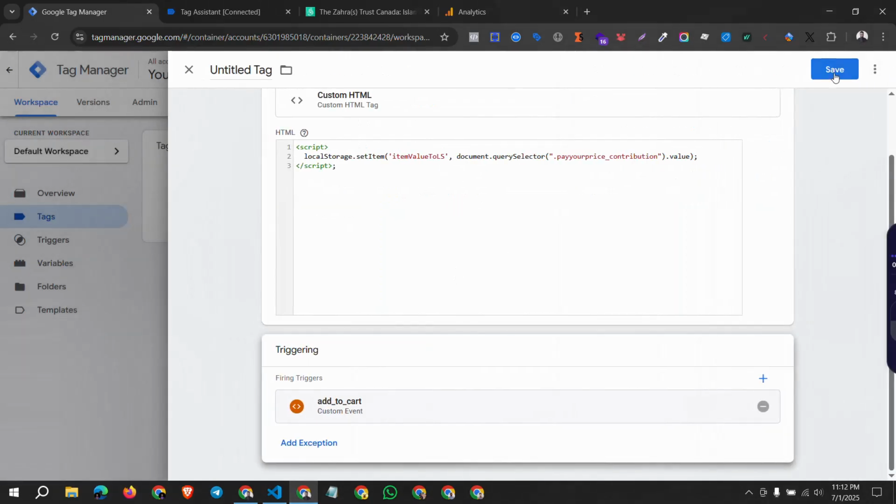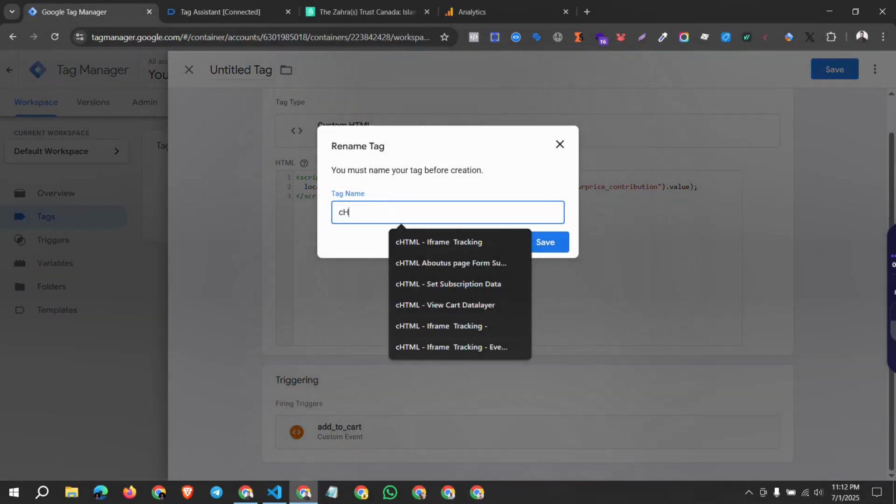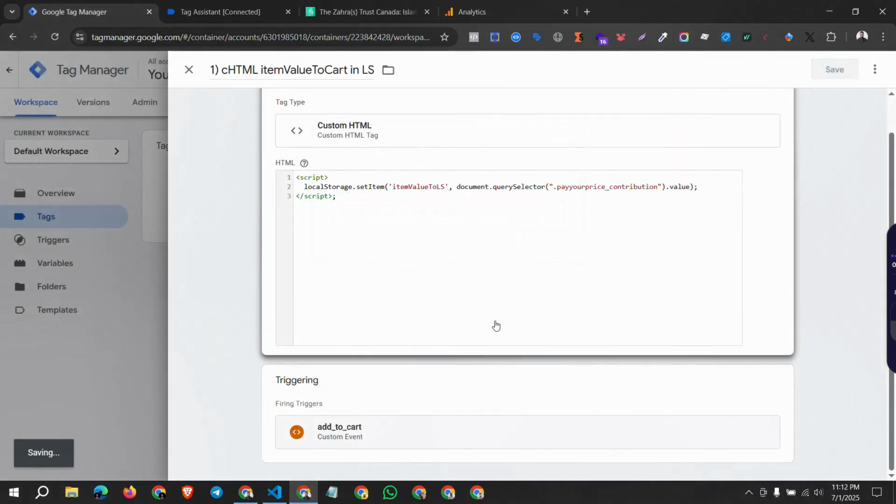So this is done. I can give it a name, CHTML: item value to cart in ls. So custom HTML item value to cart in ls. Okay, save it.